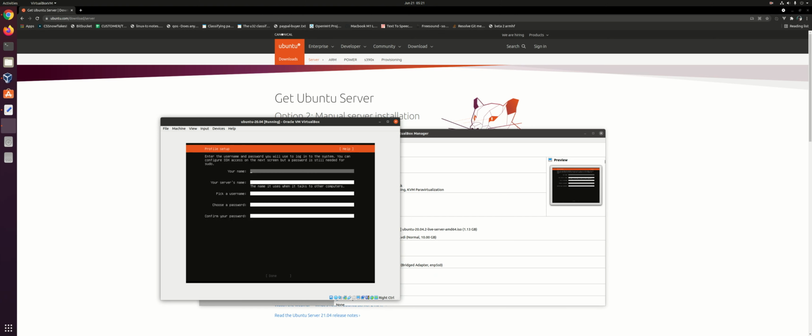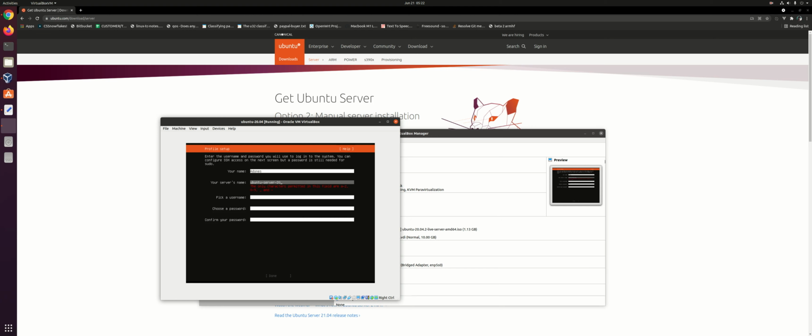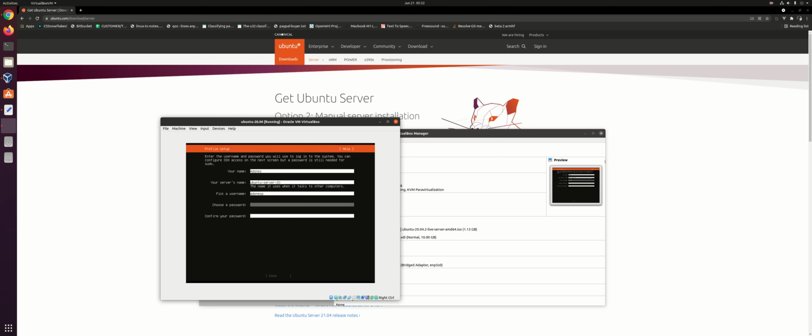And let's set our Ubuntu account, local account. In my case it's Adonis. Server name, I'll just set it to Ubuntu server 20. My username would be Adonis P. Password is your preferred password.